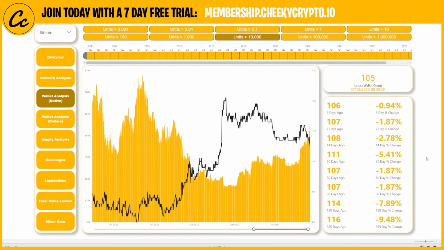Here we have 10,000 Bitcoin or more per wallet. There are 105 of these wallets. A year ago, there were 116 wallets that had over 10,000 Bitcoin. You can see that during this entire move in 2023 to the upside, these guys have been offloading their Bitcoin. Basically, the people who have been buying in 2023 have been buying from these larger investors, the 1,000 Bitcoin or more or 10,000 Bitcoin or more wallet sizes, the larger institutional level investors. And you can see there isn't a positive number on our chart here. Okay, this shows you the last 1 day.